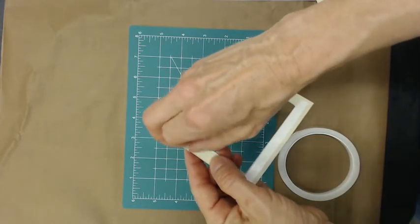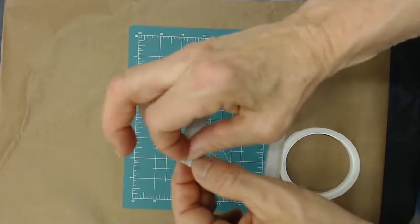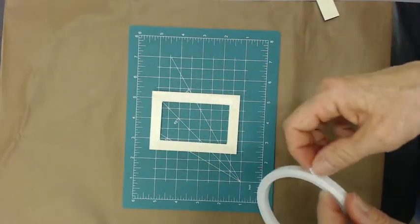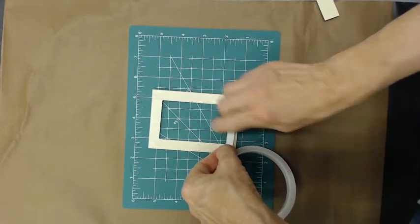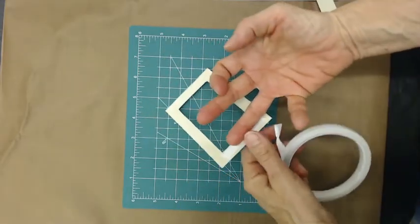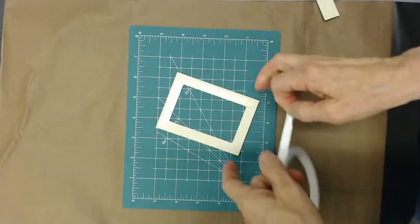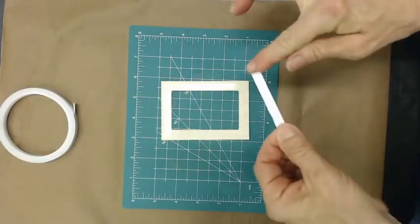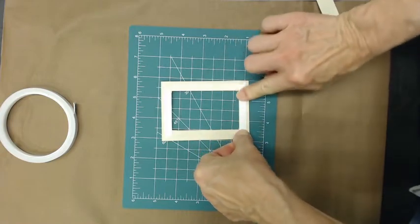This paper part is called the liner. If it gives you trouble coming off, try another corner. Now do your short sides. The reason you take off the liner is you can overlap the short sides a little bit and make sure that you have adhesive right up to the very edge. This is going to form a seal when you put your plastic on and your shaker elements inside, so you need to get this secure.